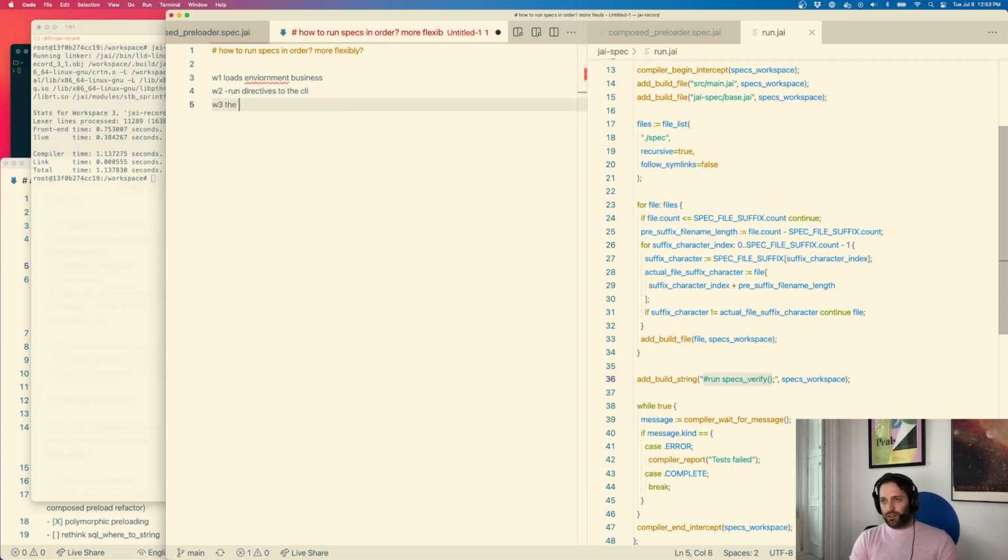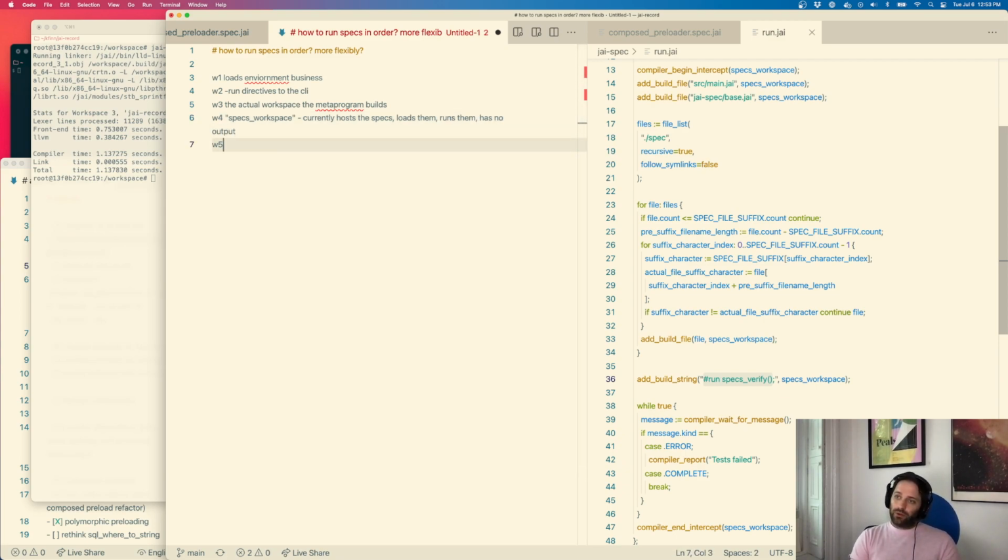Workspace 3 is the actual workspace the metaprogram builds. Workspace 4 is the specs workspace, which currently hosts the specs, loads them, runs them, and has no output.